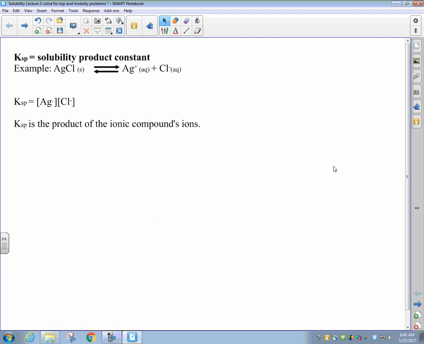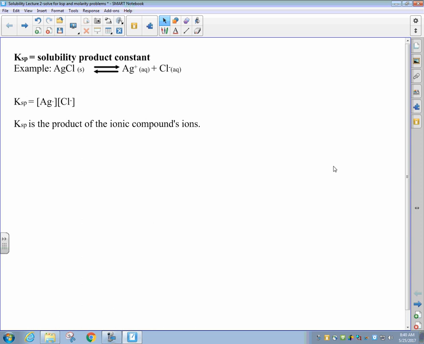Today's lecture will be focused on insoluble compounds, writing KSP equations, KSP expressions, and solving several types of KSP problems. As you recall, in our previous lecture, we divided compounds up into three major categories when it came to their solubility. There were soluble substances, where the substance completely dissolved, slightly soluble substances, where most of it would not dissolve, and then insoluble substances where very, very little of it dissolves.